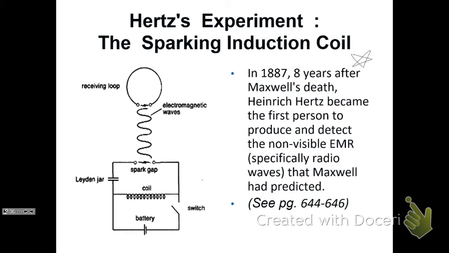So like fire would produce electromagnetic radiation? Yep, it produces heat, which is infrared. So fire does produce EMR, for sure. A lot of things produce EMR. And in a couple weeks, we'll talk about whether we give off EMR. We give off infrared, but we don't give off gamma rays.